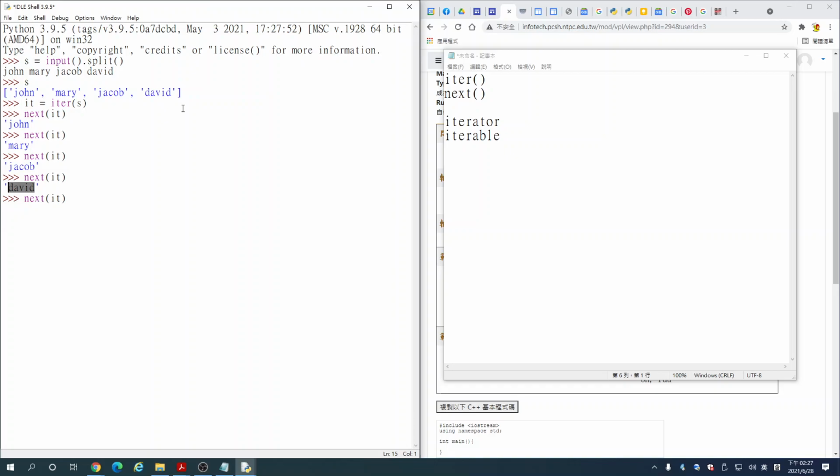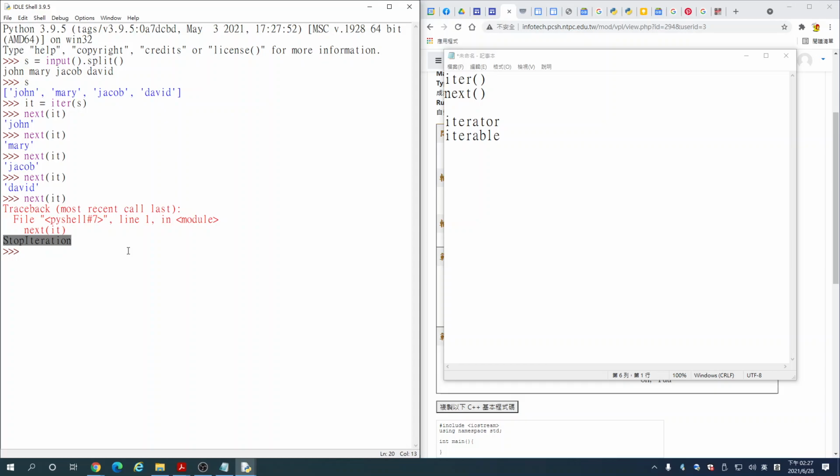So if you do next over iterator again, it will give you an error message, the iteration has been stopped. This is the StopIteration.